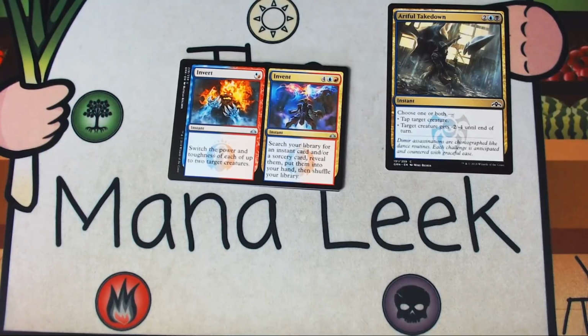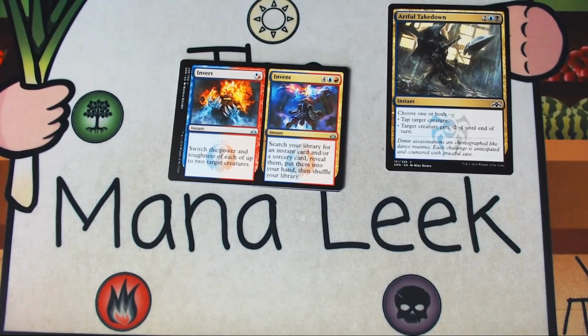Invent is 4 blue-red for an instant as well. Search your library for an instant card and or a sorcery card. Reveal them, put them into your hand, and then shuffle your library. Tutors aren't good in Limited. They would have to be ludicrously cheap, find anything, and preferably not even show it to your opponent, which of course means it has to be any card and not a type of card.